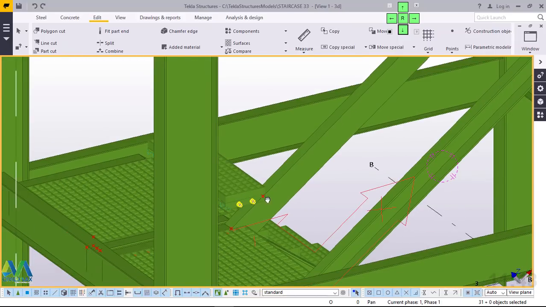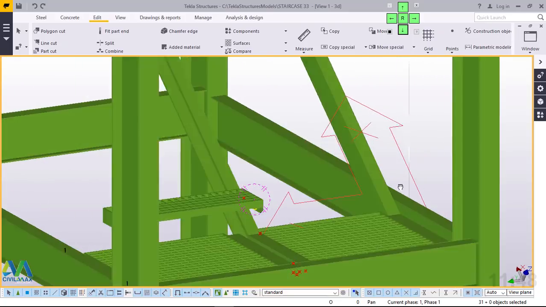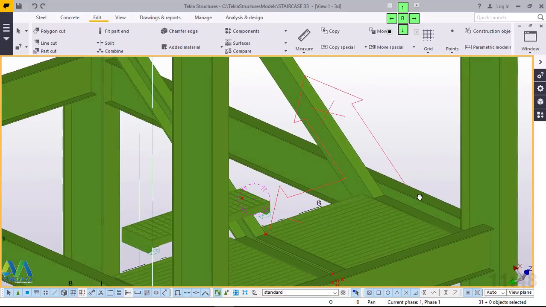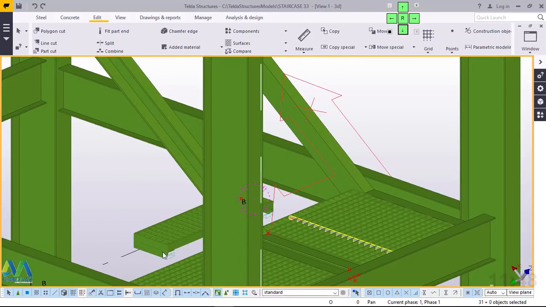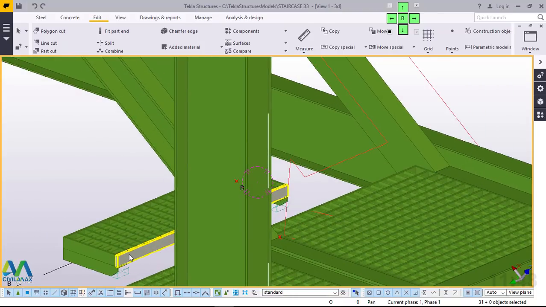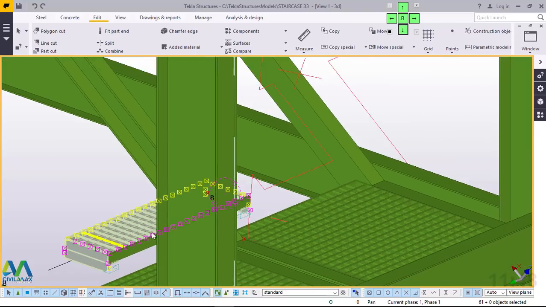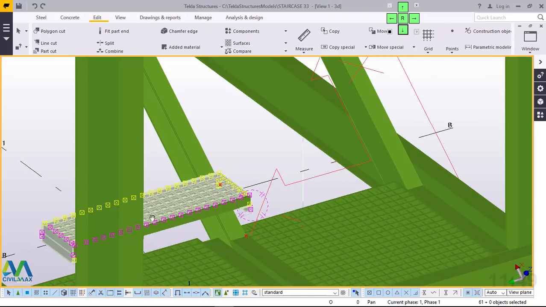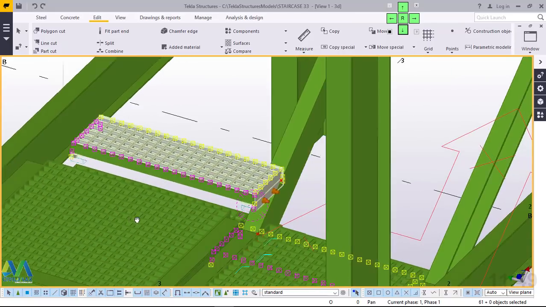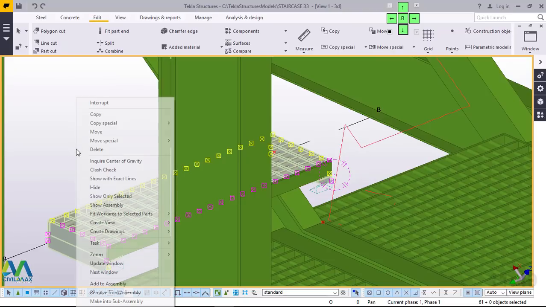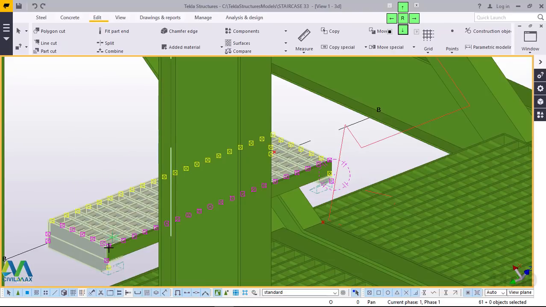What I'm going to do, I'll turn this round like that. Then press Alt. I'll turn this round just to see what I'm doing is right. Then I'll click move. I'll come here and click move.